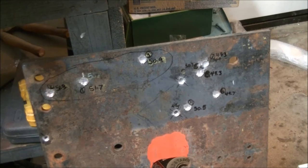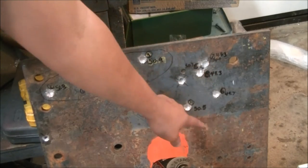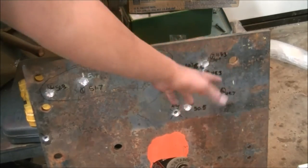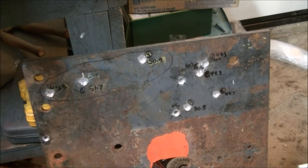I'm not going to use that load, and this is what I'm talking about when you do your load development. Like I said, those two groups may be giving us the best grouping. But when it comes to winter time or when weather changes, or for instance, your rounds are left in your truck or car and they get hot, it's going to change the way the powder burns, and it can make it shoot lower, or it can make it shoot higher or whatever. It's just not going to group the way you want it to group next time you go shooting.